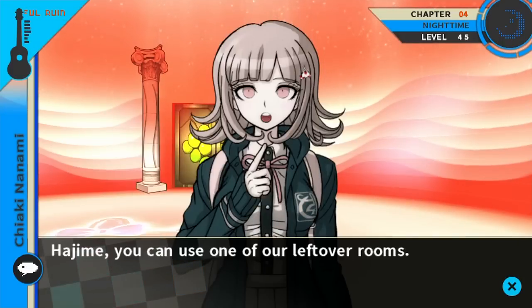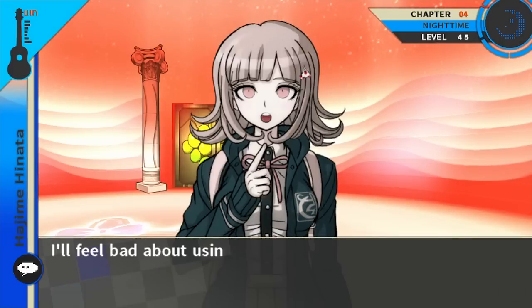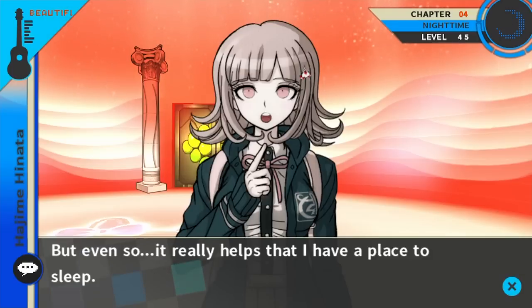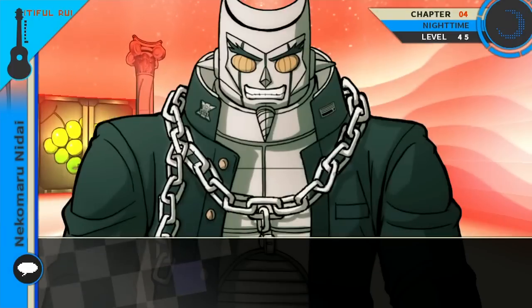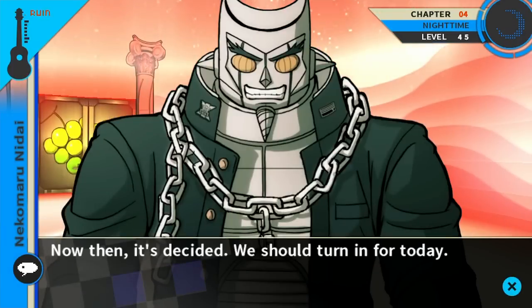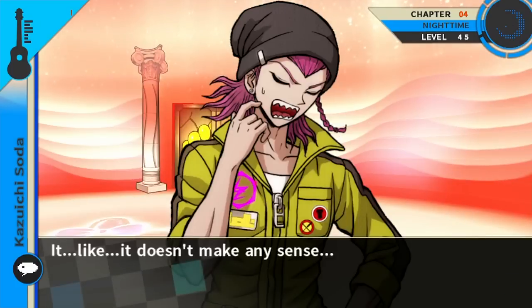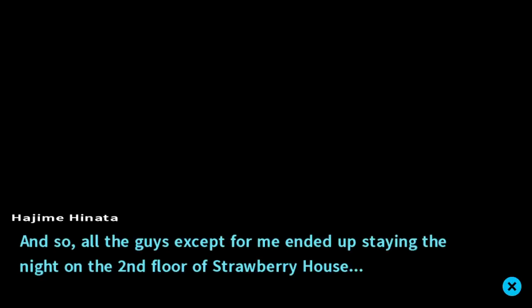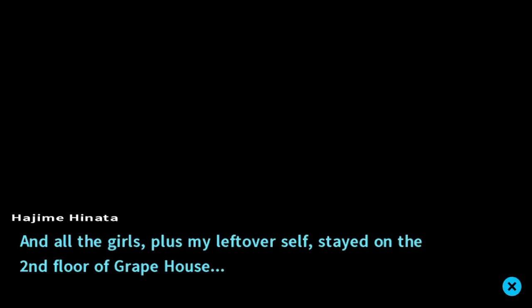Hajime, you can use one of our leftover rooms. Thank you. I feel bad about using the standard room, so I'll stay in the crummy room. But even so, it really helps that I have a place to sleep. Now then, it's decided we should turn in for the day. Man, it doesn't make any sense. You don't make much sense either, Soda, my friend. And so all the guys except for me ended up staying the night on the second floor of Strawberry House. And all the girls plus my leftover selves stayed on the second floor of Grape House.